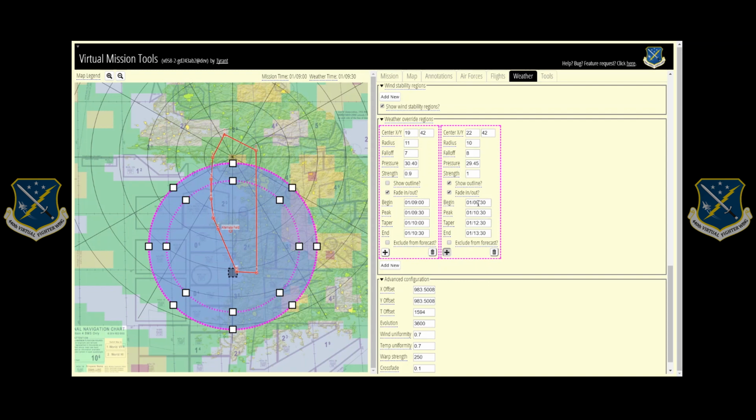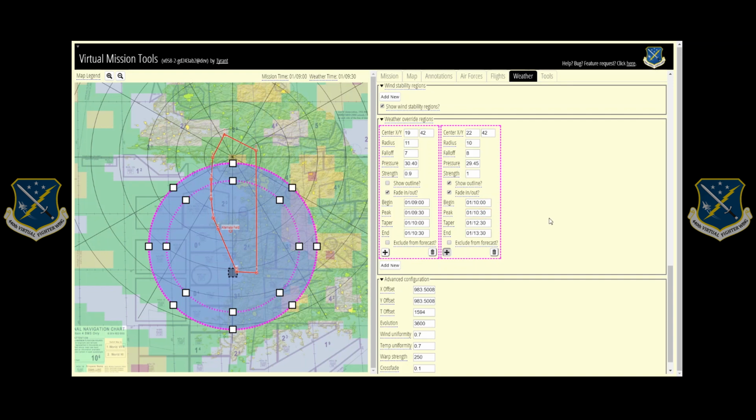This one, it's okay to have this one start at 9:30, overlapping this one. Yes, and if you have multiple, they will crossfade. They all combine, so you know what I mean? It'll blend and do something reasonably sensible. So I could actually probably push this out to even 10 o'clock just to make sure my good weather is there on takeoff at 9 o'clock. So this bad weather won't start at all until 10. It'll begin to fade in at 10. And in fact, the other weather override is in effect until 10:30, so you're getting some overlap, but that's okay. Sure, that sounds good.